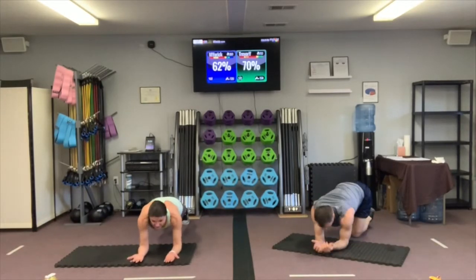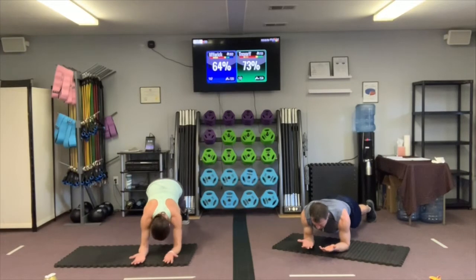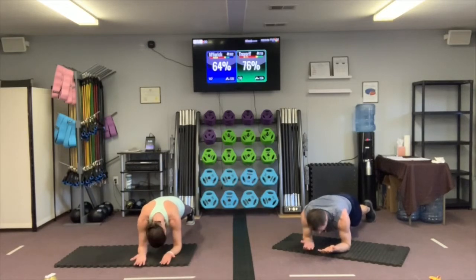Plank. On your elbows, back is long and straight, palms facing up. It makes a difference. Make sure the butt's down. Yep. Don't want to be up here. Oops, not fell. Mat slid. Be careful with that, please. Make sure you're looking out in front of your fingers since your neck's not hanging down.